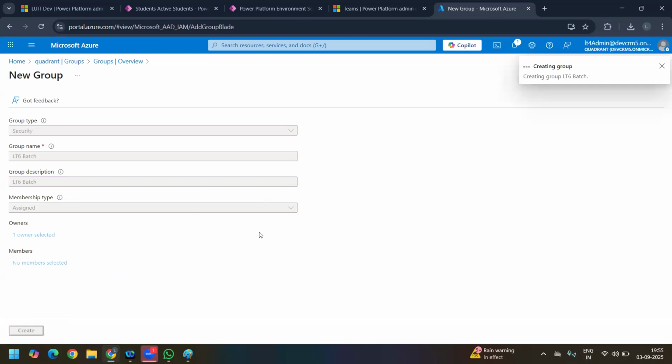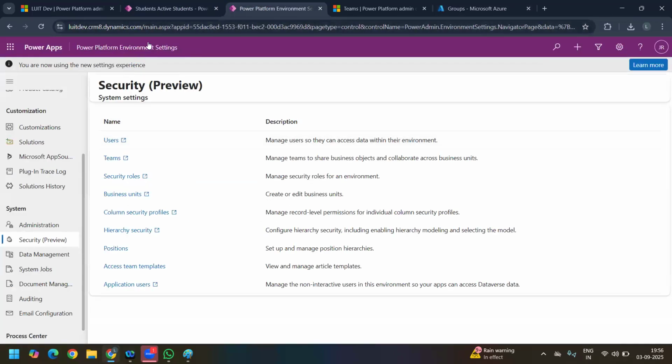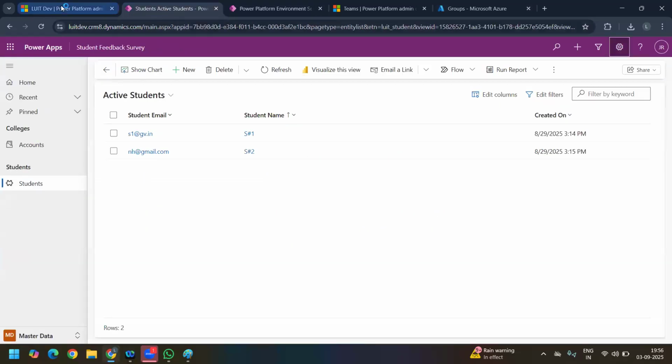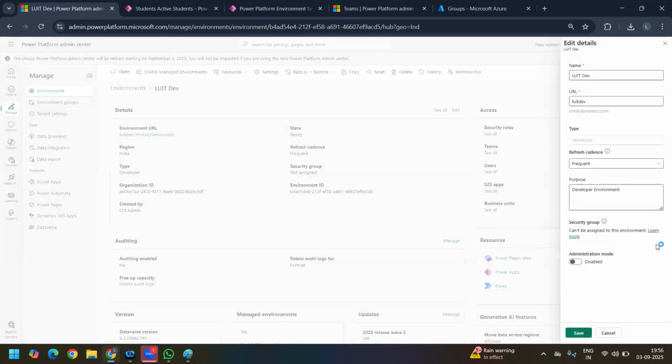So what I did, I just created a new group. Now at the environment level, whenever you go to the environment level in the admin platform, while creating every environment, you are choosing a security group. By default, you will be skipping because you don't want to deal with security groups. But in the real use case, for every environment, they will be selecting the security groups.